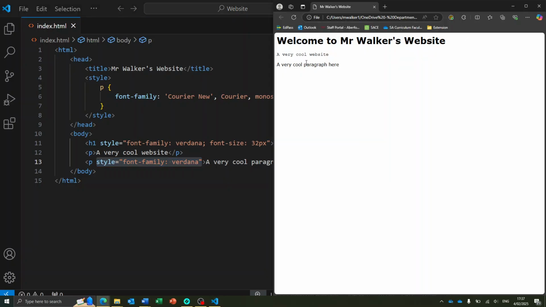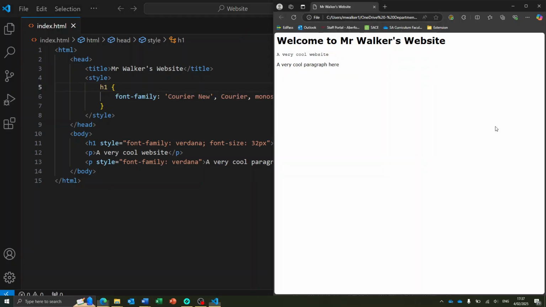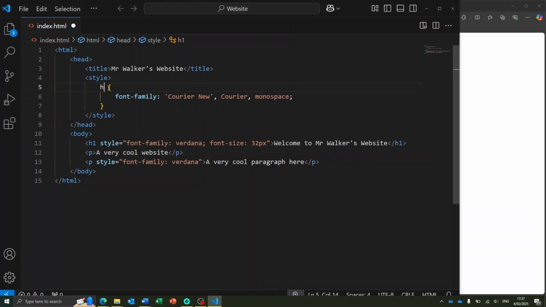So that's how we do the styling for things like H1, paragraph, or your other tags. We put the name here. So if I did H1 here instead, and I save and I refresh, I think we actually want header for CSS for the headers.